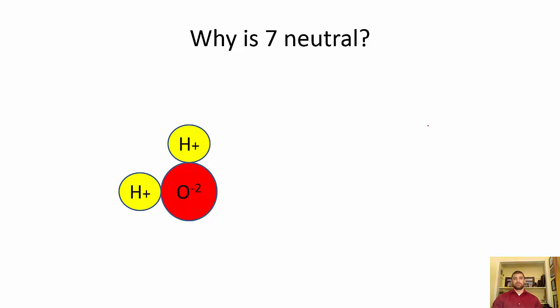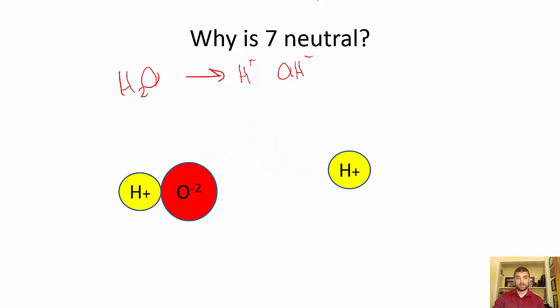So why is 7 neutral? Right? Why not 0? Why is 7 got to be the neutral stuff? Well, if we take a look at water, water is a universal solvent for like all living things. It all comes down to water. Well, what does water do? Well, we know it's H2O, but it actually is in equilibrium. It doesn't always stay together. Sometimes it breaks up into an H plus and an OH minus. If you take a look, there goes the H plus, and it breaks apart. So this dissociation of water, the breaking apart of the H plus from the OH minus, happens normally.